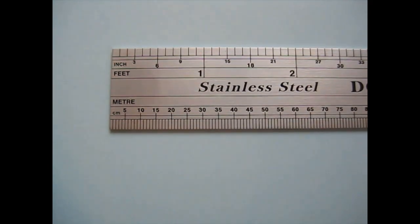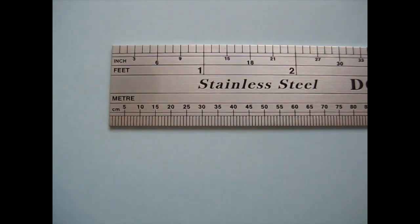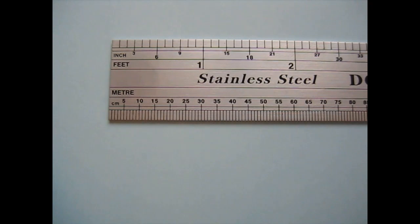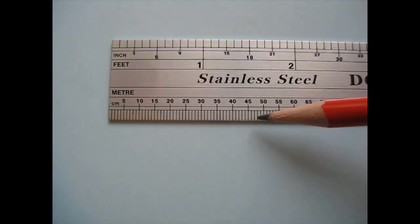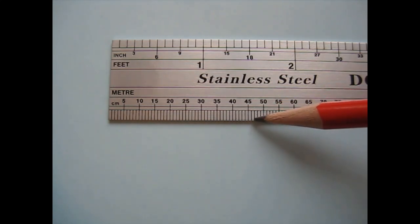So let's take, for example, our chair measurement. Our seat height was 470 millimetres, so that's 47 centimetres. So I would just come to the rule here. There you've got 45, and there's the 50, so each of these little increments is a centimetre. So you just come here to 47 centimetres, and there's the seat height. No calculating needed at all.